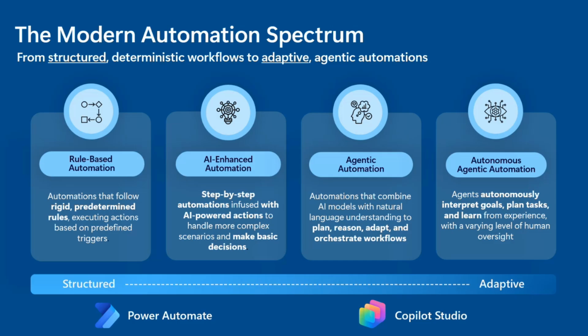But we have the other side of our automation spectrum, which is Copilot Studio. So Copilot Studio allows us to do agentic automation and then autonomous, or really what we're calling it now is event-driven automation, right? Where you're saying, hey, I'm not going to give you step-by-step what needs to happen. Instead, what I do is enable my agent to have natural language instructions that it follows in order to execute whatever task needs to be done. But it's also going to leverage these different knowledge sources and maybe some different APIs, maybe an MCP server, and maybe some other services in order to get that job done. And each run is going to look different than the other one because it's going to be based on what in real time is needed for that process.